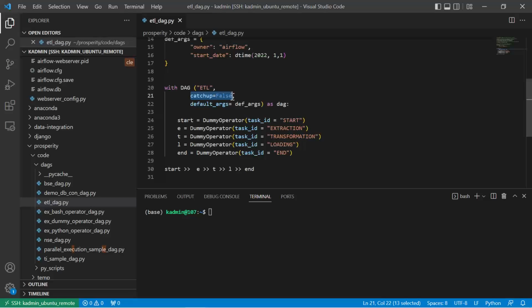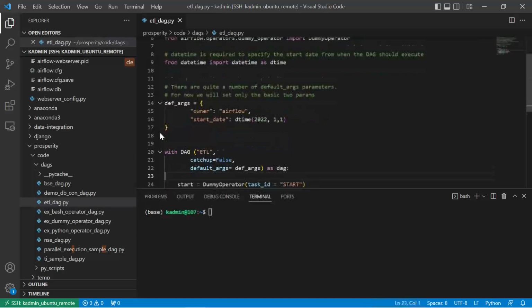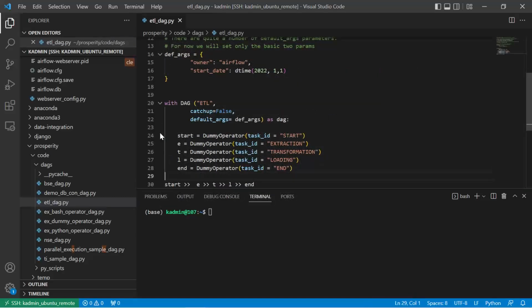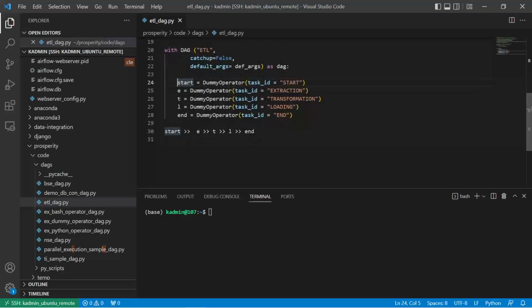So for now, just set catchup equal to False. default_args equal to default_args, the dictionary object which we created here. These are basic input parameters that we need to set. And now in this object, we will create the various operations.